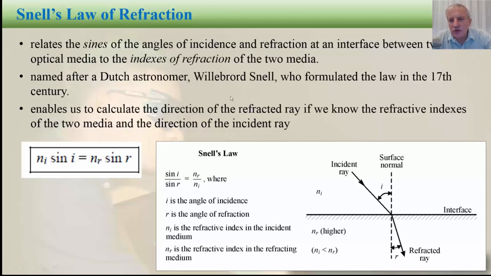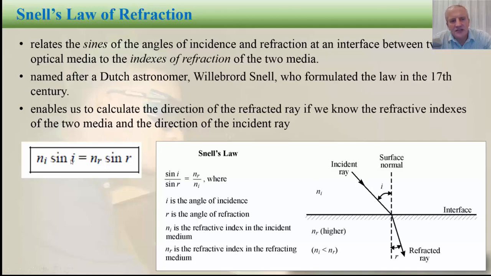Similar to the phenomenon of reflection, we're going to establish two angles here. The first one is the incident angle that the incident light ray makes with the reference line. And then we also have a refracted angle, that's the angle that the refracted light ray is making with the reference line. Those two angles here are labeled as I and R respectively. So angle I is our incident angle and angle R is our refracted angle.